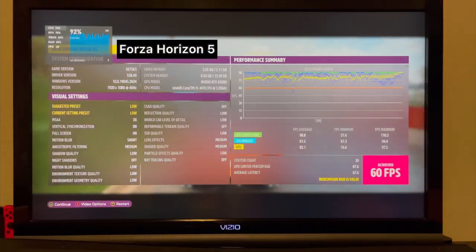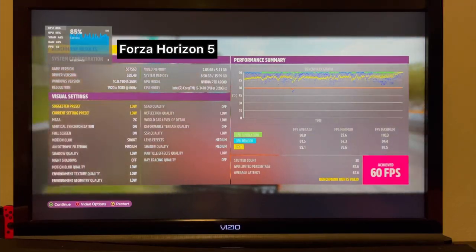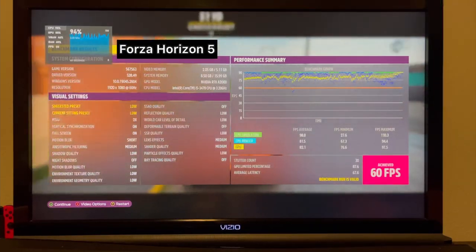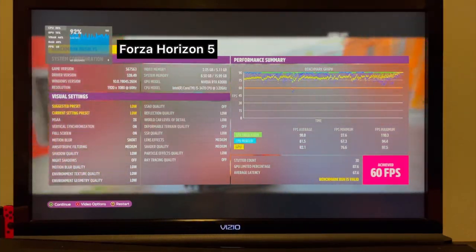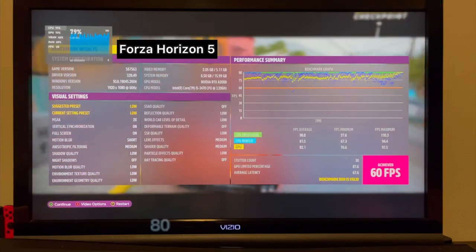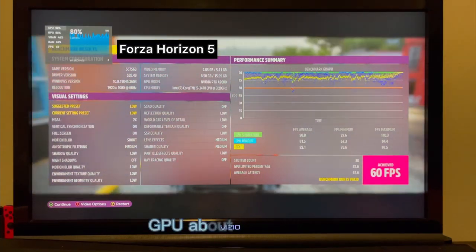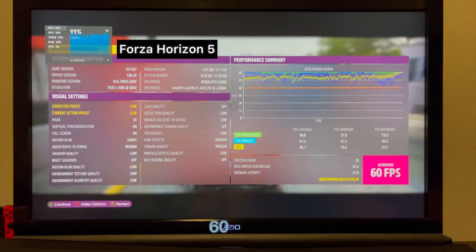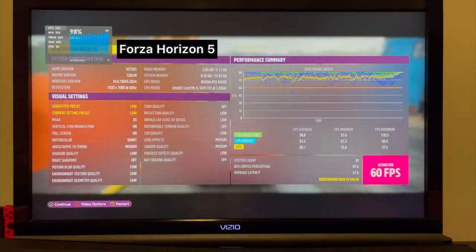Alright, it looks like for this game the suggested preset is low, and it's obvious the CPU is bottlenecking at this point. We've got 80 to 90% CPU usage. The GPU is settling out at about 80% usage to get 60 FPS. Every once in a while, it drops a frame here or there.